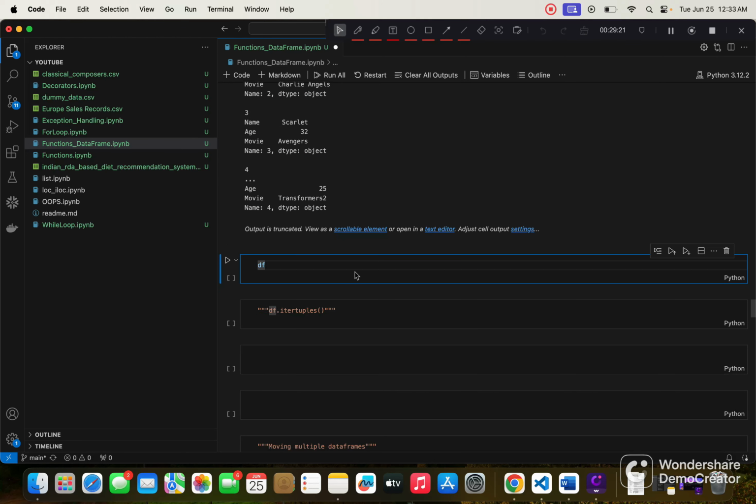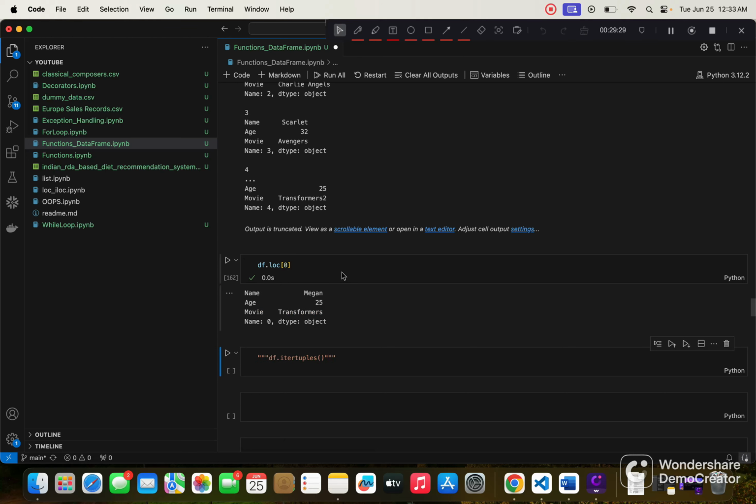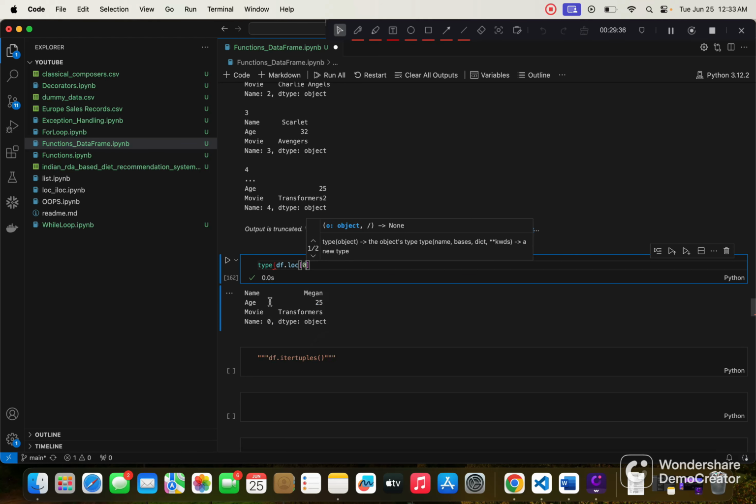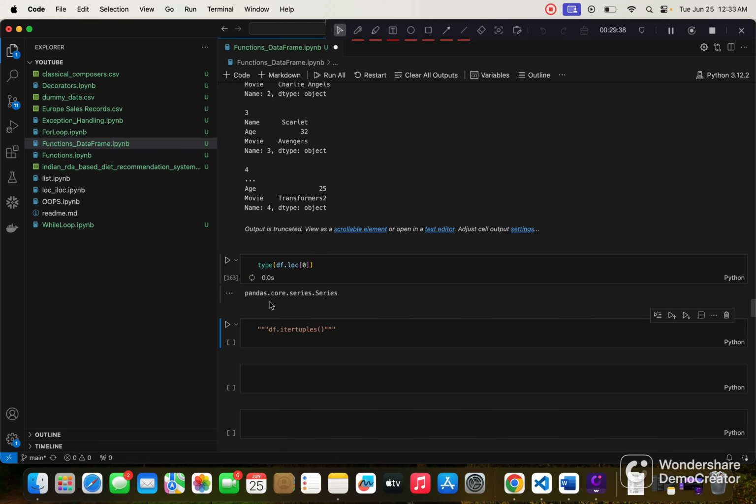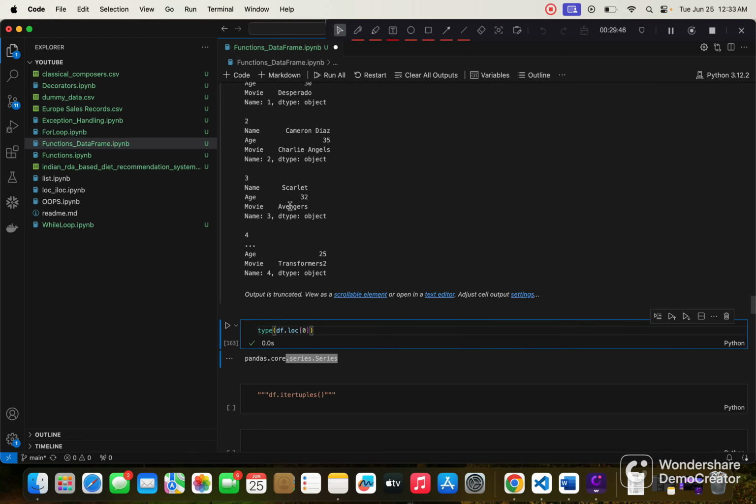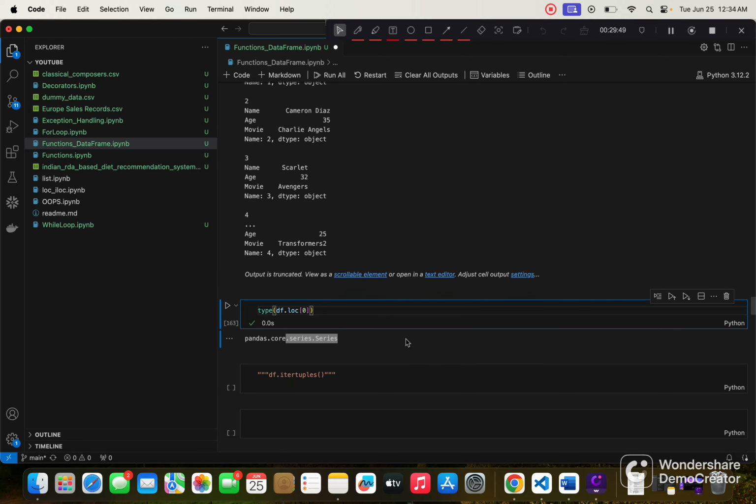What I can do is df dot loc of 0. Let me run this. Here this is Megan 25 and Transformers. Okay, let me do the type of this. So here we can see that this is pandas series. So yeah, this is the series type. That's how we can know that whatever we are getting, these are series, each referring to an index.